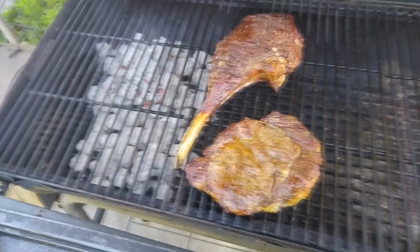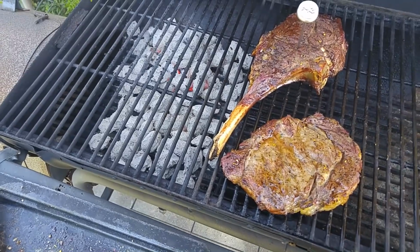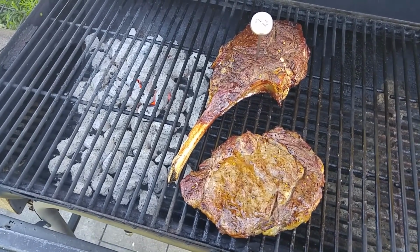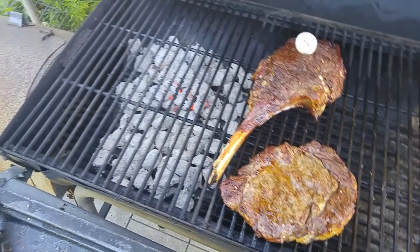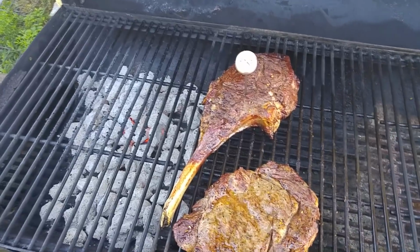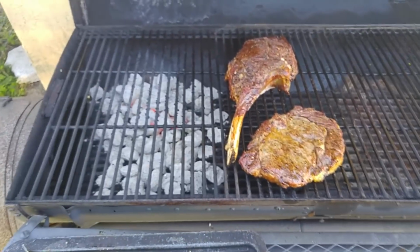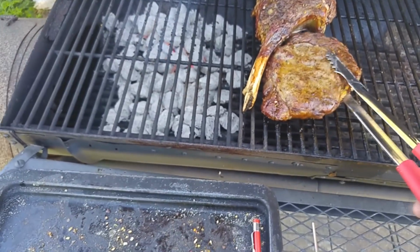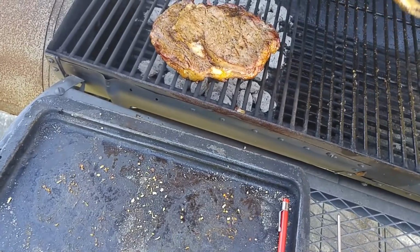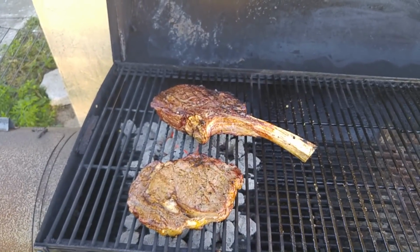In my opinion, these steaks are done, man. Check the temperature on these boys and see where we at with these suckers. Cause as y'all know, man, I want my steak medium rare. I want it a little red. So yeah, these are where we want them at, man. So what I'm gonna do now is put these boys back over the heat for a little while. We're gonna let them cook like that over the heat, and then these boys are gonna be done and we'll see y'all inside.